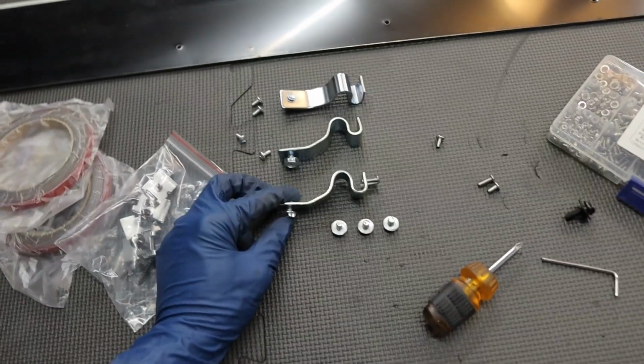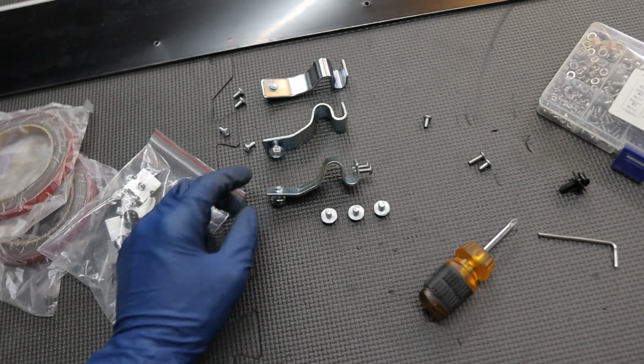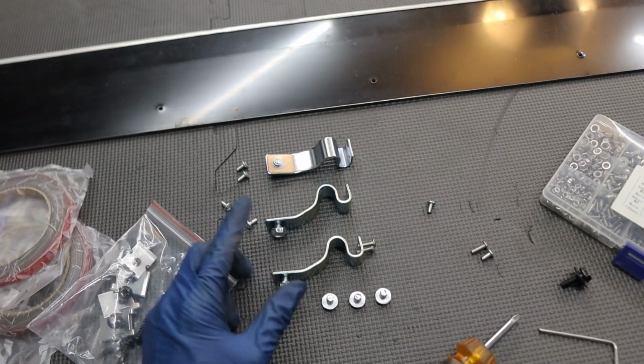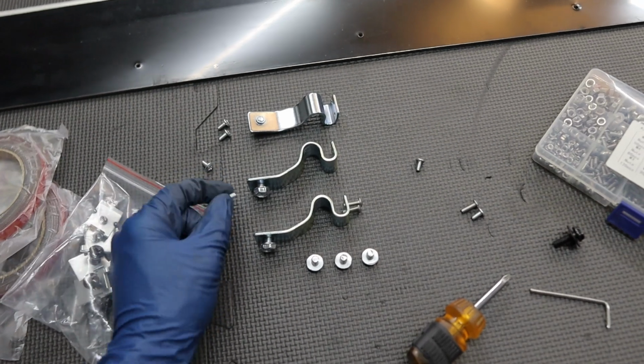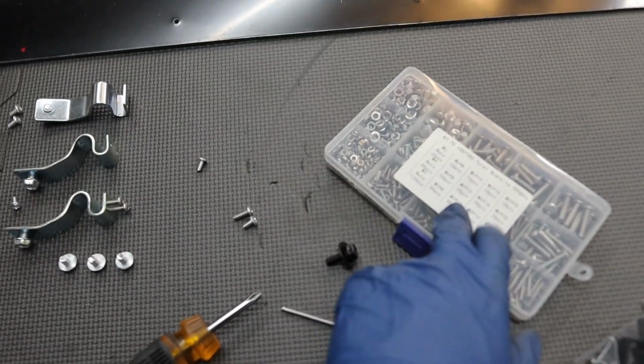One of the things about these brackets that I really like was, again, the shape of it. We have it kind of standing out, which lets us put our new side skirt into this part of it. The only thing is that the bolts that came with them are just not long enough. So I do have some M4 by 12 bolts that you can kind of see here.